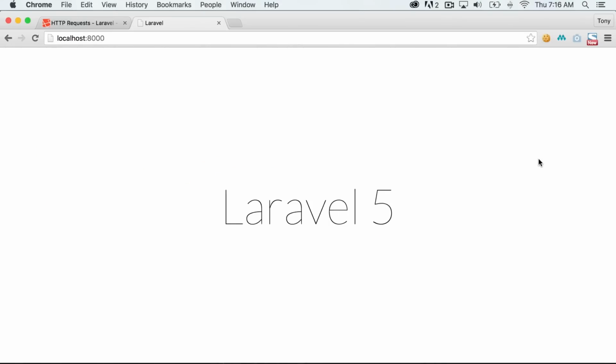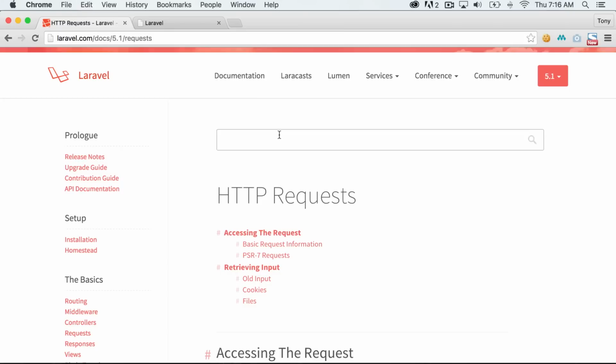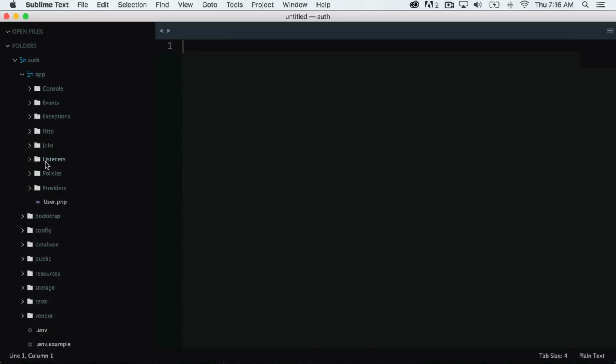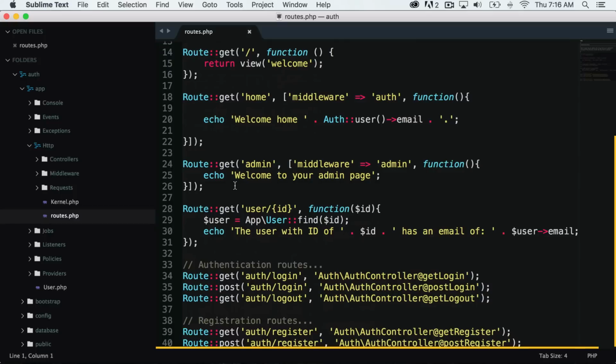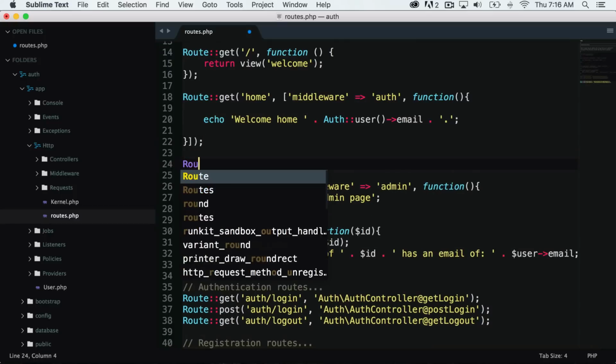In this video, we're going to be going over HTTP requests, CSRF, and kind of just wrapping a few things up. So the request that we want to go over is once somebody submits a form from your application, then you want to be able to handle that request and handle the input that has been sent. So let's go ahead and go back to our example application, and we will go into app, HTTP, and our routes.php. Okay, and let's just create a simple route and just call this form.